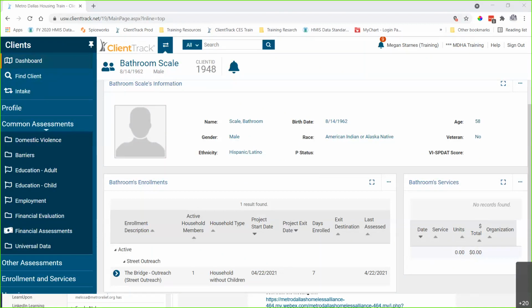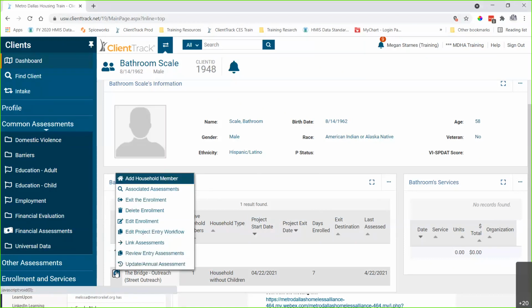What if the client's income while they're in your program changes? And that would be done as an update assessment. So you would follow the steps we actually were just going through. If maybe originally this client came into the program, they didn't have any income, but then, as they're receiving services from your program, they have now, maybe they've got some sort of income, some sort of benefits.